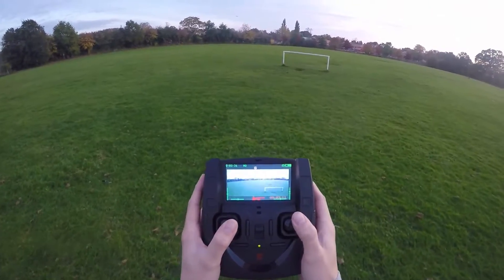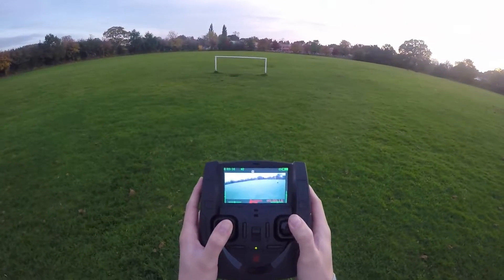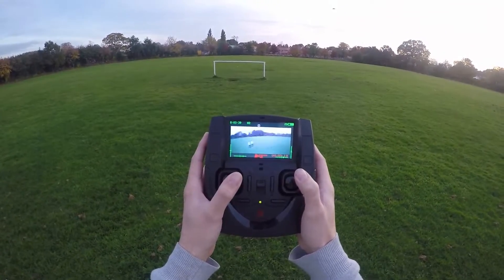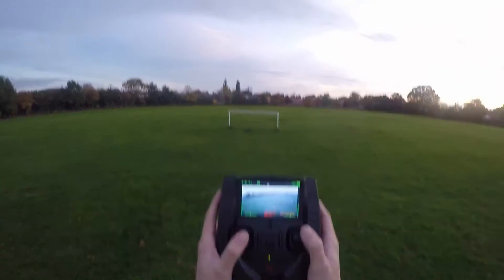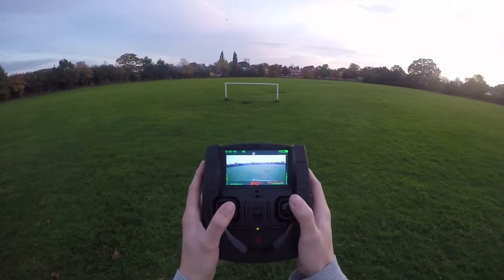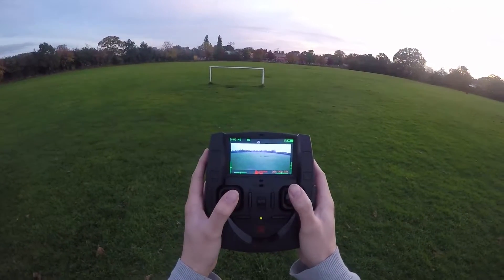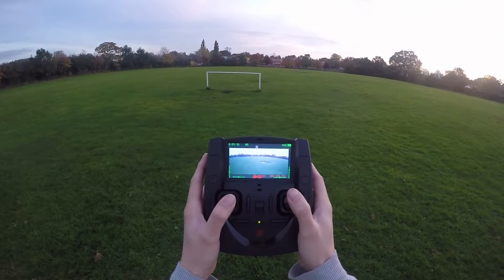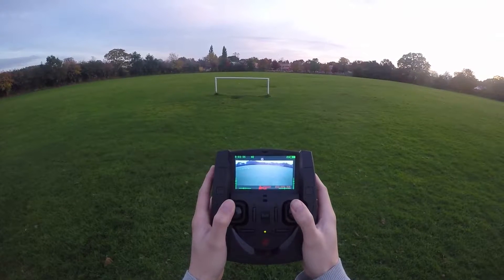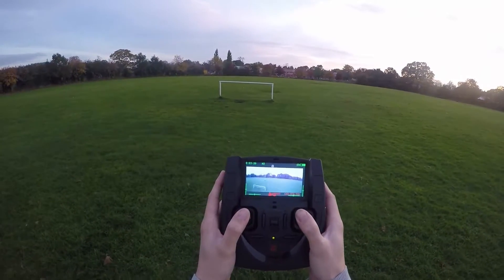Go a little bit higher. We don't want to go too far - I don't know how good the range is. I'm going to go a bit higher. Let's go up there. Look, there she is. We'll go and we'll see a bit more. Moving around. Pump it up a bit. The range doesn't seem that great.